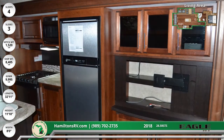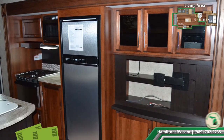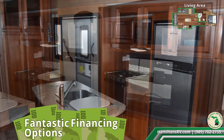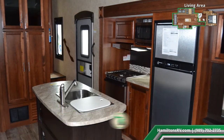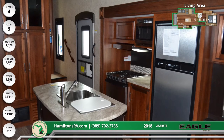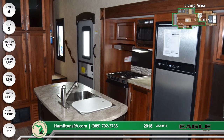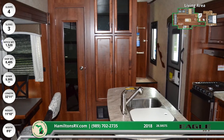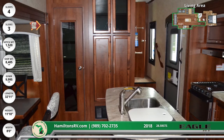The accommodating kitchen features a center island with stainless steel sink and a slide-out that houses all of the appliances, including an 8-cubic-foot fridge and a stainless steel microwave with exhaust fan. The pantry features a beautiful glass inlay door and plenty of interior shelves. The coat closet just inside the entrance to the RV is perfect for storing coats.